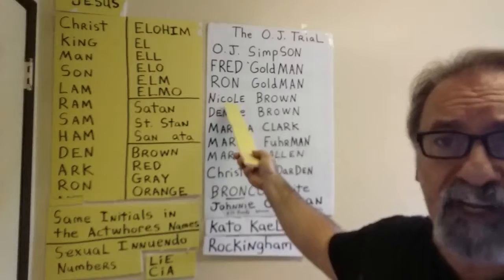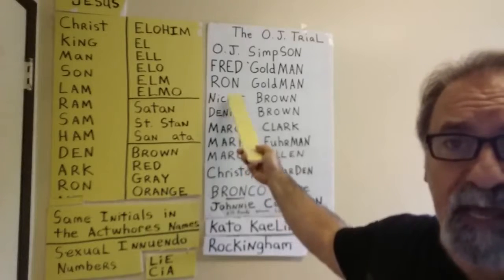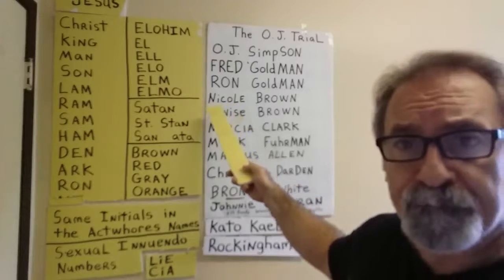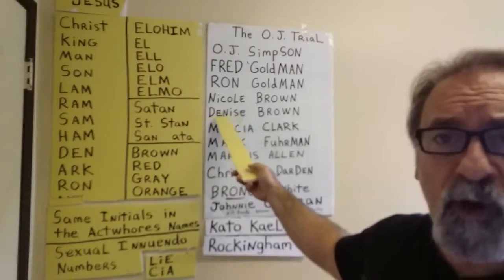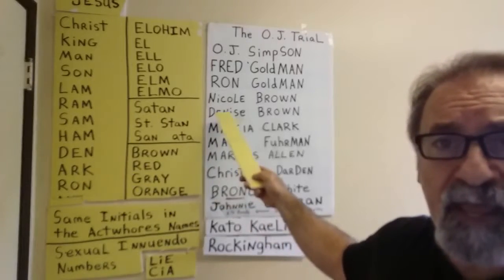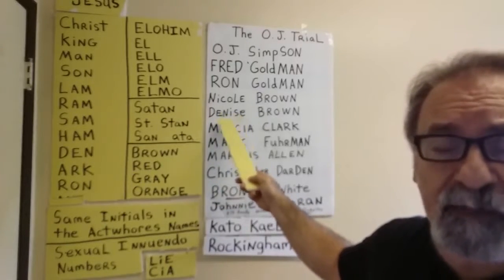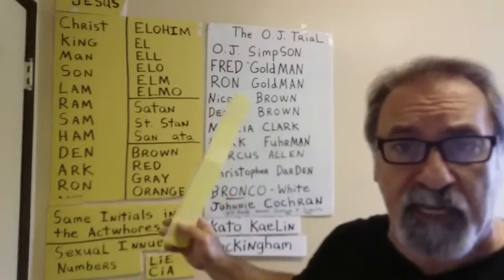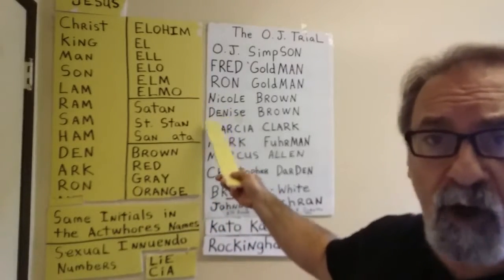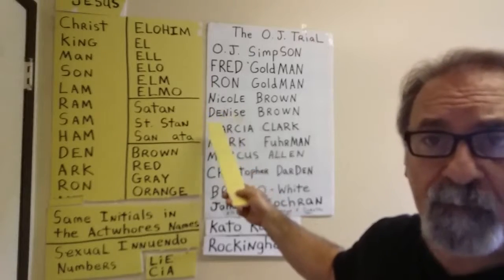And what does Nicole have? She has the ELO backwards for the Elohim. I told you about this one, right? And then you have Denise, who has the den in her name. I told you the den was one of the words, right? And then what else does she have? She has the sin, but that's not part of the hoax words, but they use those biblical terms, I told you. Okay, but all you have to know is the den in her name.